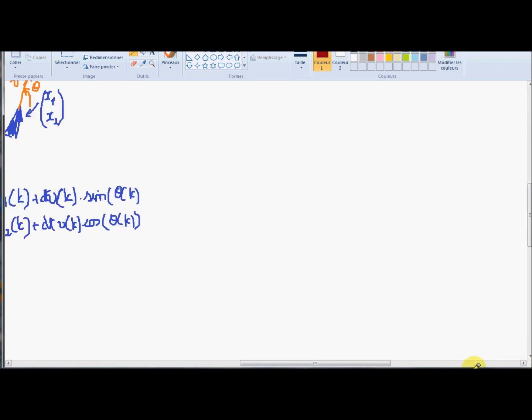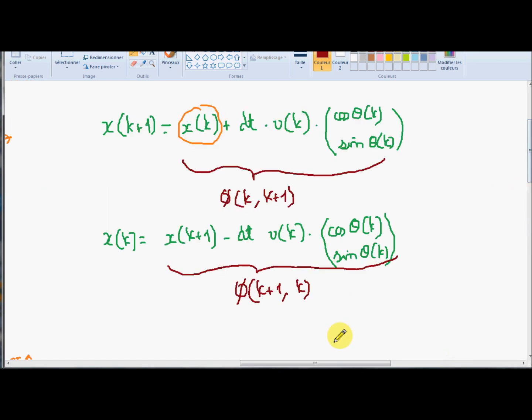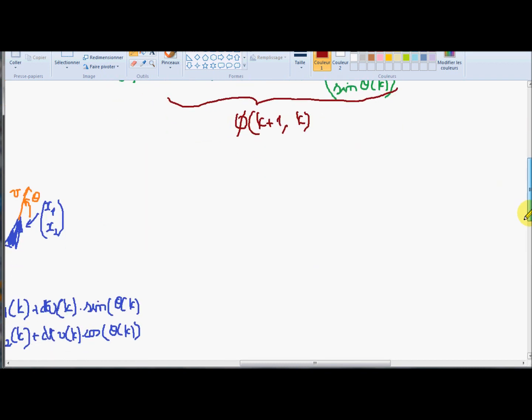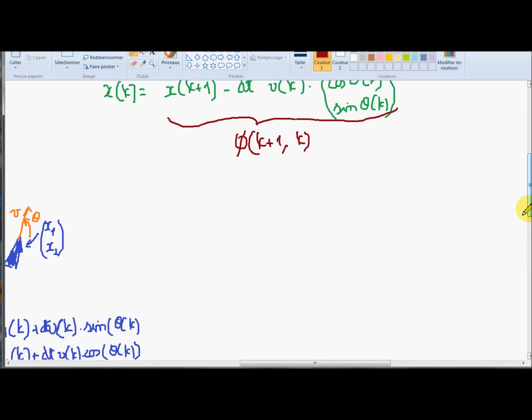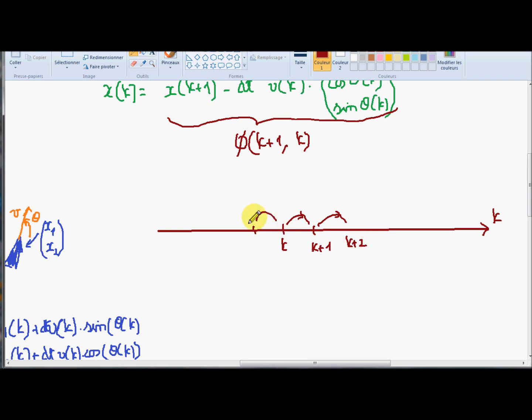Mais maintenant, ce qu'on peut remarquer, c'est qu'on s'est passé d'une étape k à l'étape k plus 1. Donc ça veut dire que si ici je représente à nouveau le temps k, on s'est passé de k à k plus 1, donc de k plus 1 à k plus 2, mais on est allé aussi en arrière.